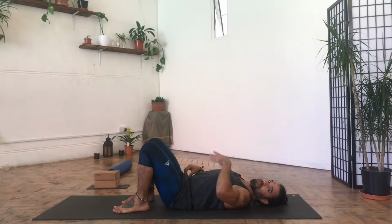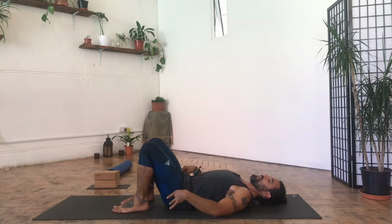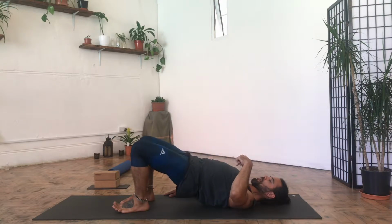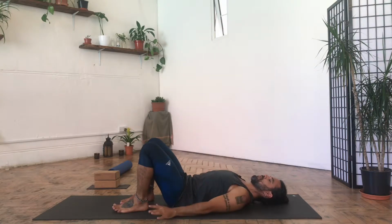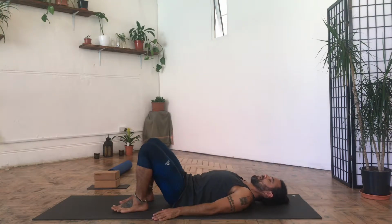Getting used to this movement is very important, so make sure you do it slowly until you can move smoothly. With an inhale, you're going to lift your hips, lower back, middle back, coming to your shoulders. With an exhale, you're going to lower upper back, middle back, lower back, and hips. So an undulating motion, 20 times. Inhale, exhale, lower.